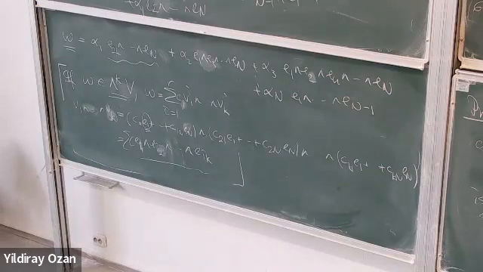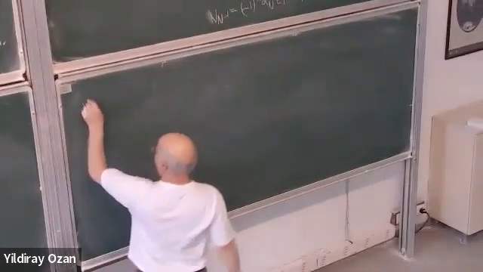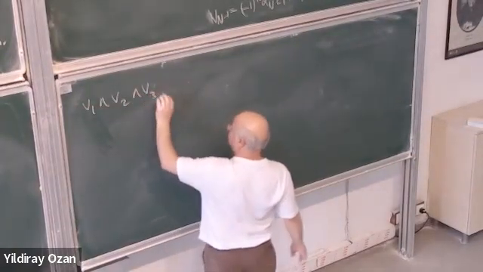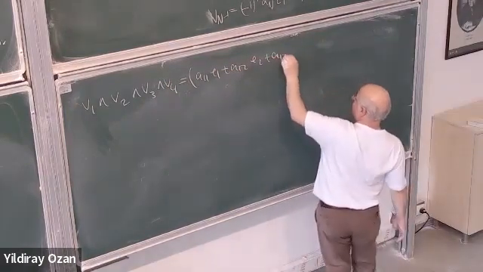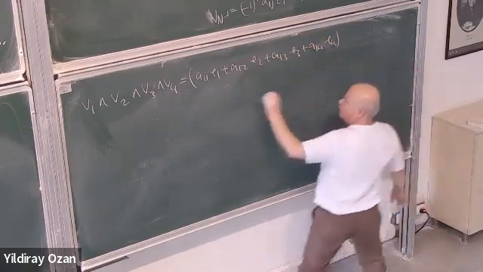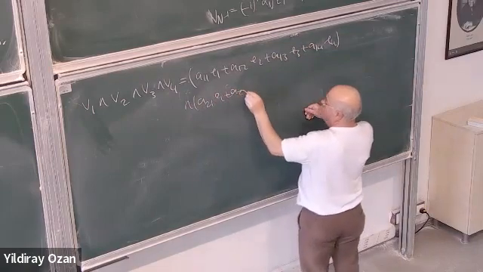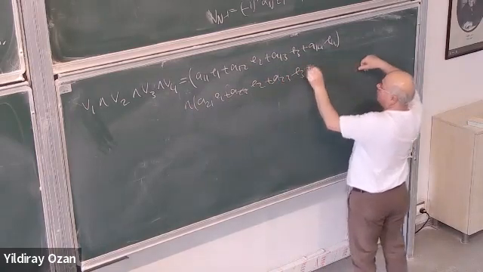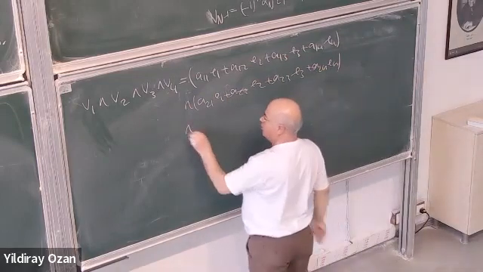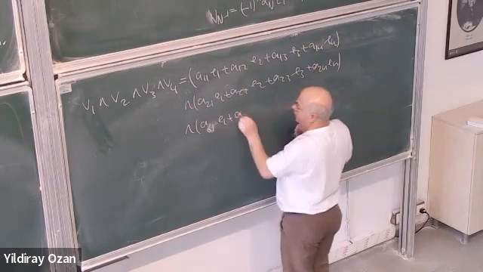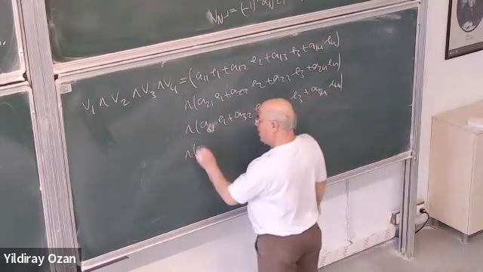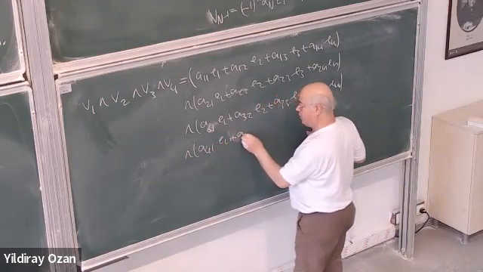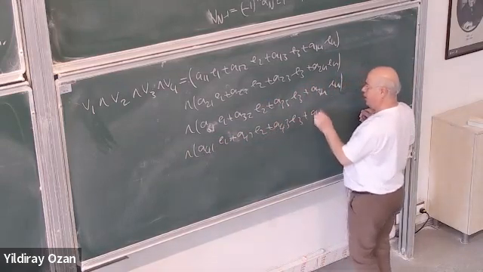İstiyorsanız hani bir tane açıkça yapayım. So let me just do one example in detail. So let's say V1 reach, V2 reach, V3 reach, V4. So here I have A11, E1, A12, E2, A13, E3, A14, E4, with A21, E1, A22, E2, A23, E3, A24, E4, with A31, E1, A32, E2, A33, E3, A34, E4, with A41, E1, A42, E2, A43, E3, A44, E4.